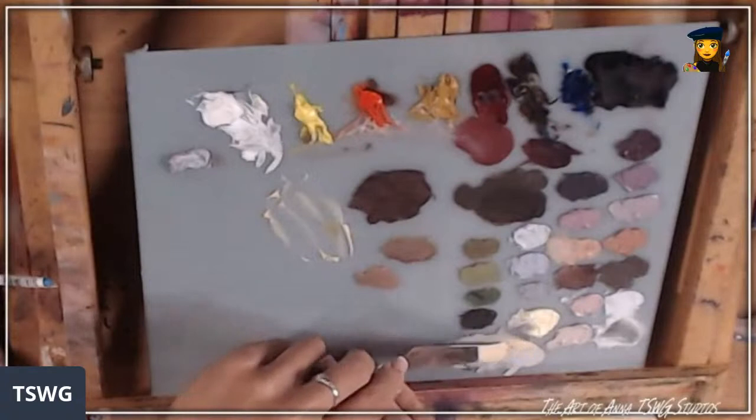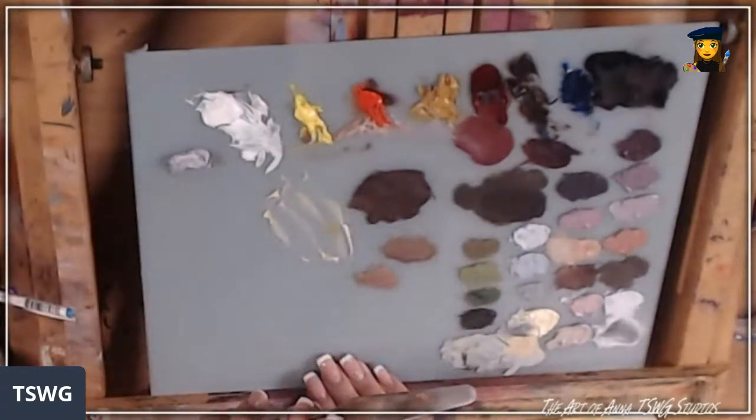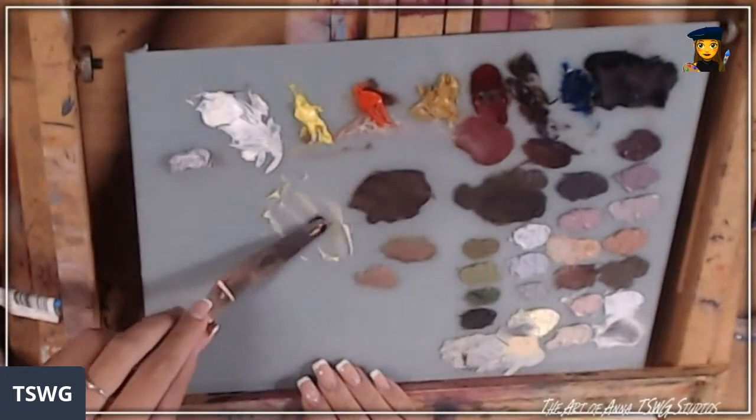Right here over the... Let's mix the brown of the eye. Maybe a little bit different than usual.